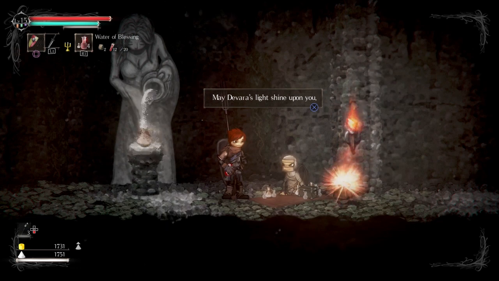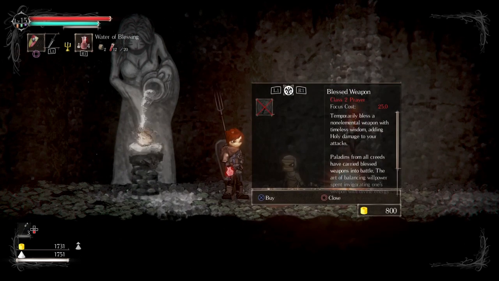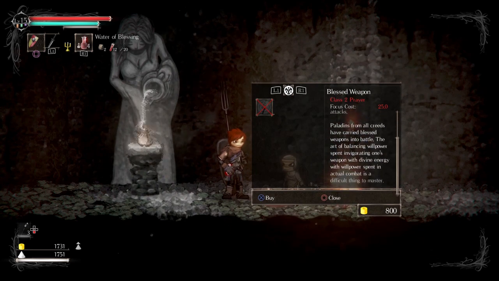May Devara's light shine upon you. Learn prayers, no kidding? Blessed Weapon, Class 2 Prayer. Blessed non-elemental weapon with timeless wisdom, adding holy damage. Paladins from all creeds have carried blessed weapons into battle. The art of balancing willpower spent invigorating one's weapon with divine energy with willpower spent in actual combat is a difficult thing to master.